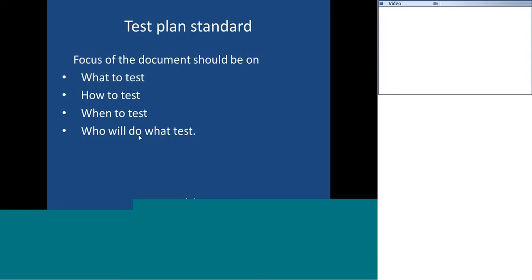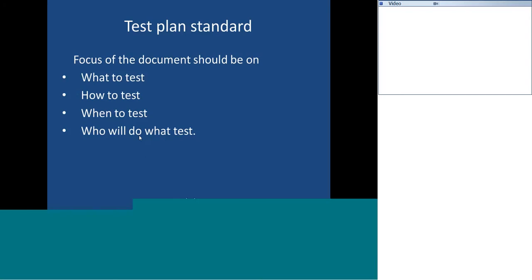And the fourth one is who will do what test. It is nothing but the roles and responsibilities. If there is automation testing or performance testing, it should be the responsibility of the performance testing team. Or if there are functional requirements, a normal tester will do the functional requirement testing. If there is something that requires a specific skill like coding, if there is a white box testing need, who will do the testing? The tester may take help from the developer, or get another tester or resource who has knowledge of coding. All these details we capture as part of the test plan.